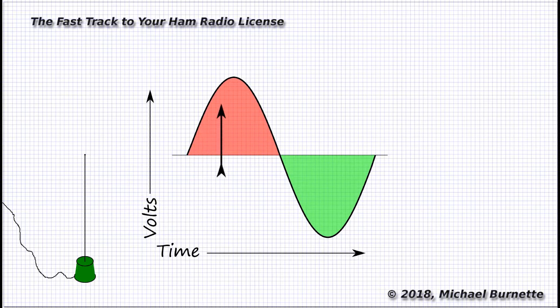The voltage will start off at zero, and then rise to 100% positive, fall back to zero, and then go to 100% negative before coming right back to zero. That's called the sine wave. As you study for your licenses and learn more about electronics, you're going to see these over and over. So let's look at where they come from.